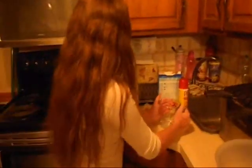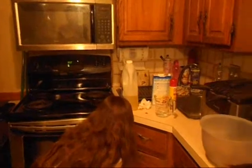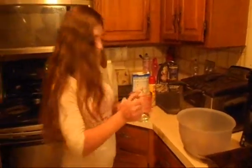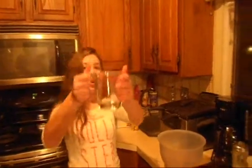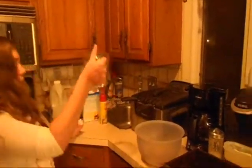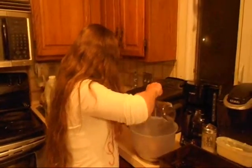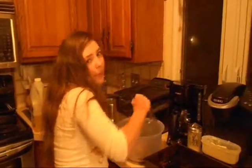It just doesn't say what type of water, it just says water. So I pour some water in there. I'm just going to put it down so it can locate itself for a second. Perfect. Okay. See, it's not that much. Yeah, 1/4. Yeah, I'm doing this right. It's not a lot of water because you don't want it to be melty. If you put too much water, then it'll be melty and it probably won't be as good.